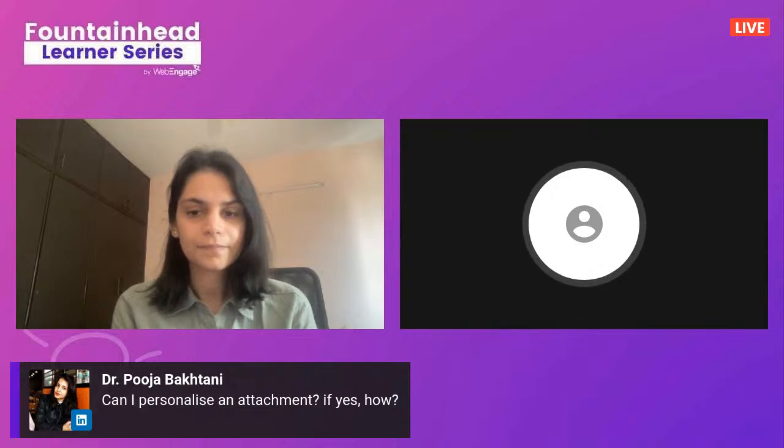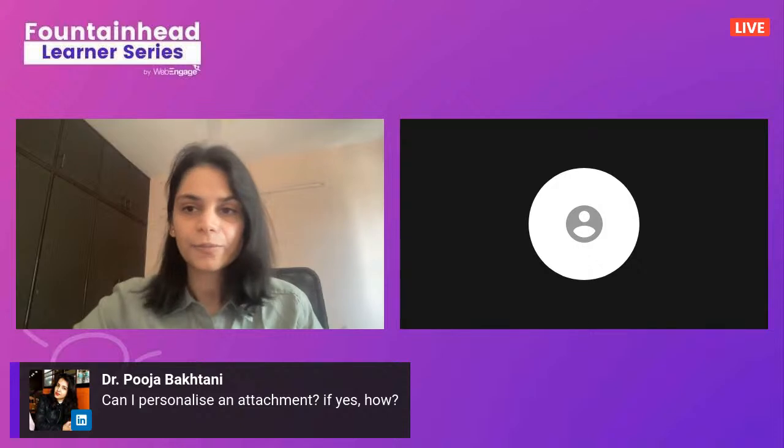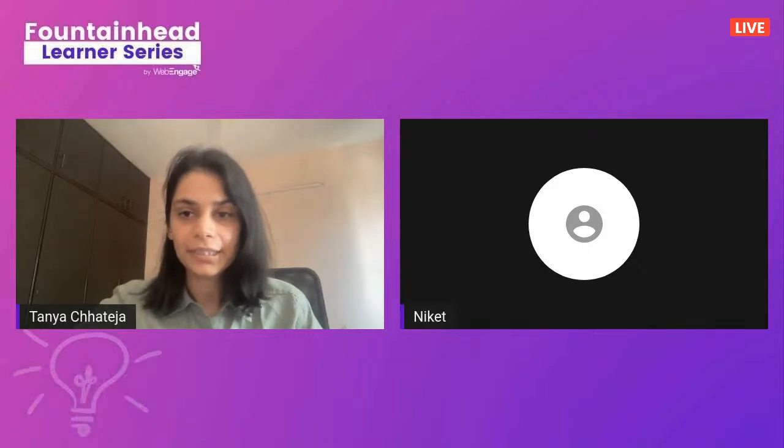Second is, if you are using any normal campaign, like a cart abandonment campaign, and you want to add an attachment there, you can either upload a static attachment in your email campaigns, or you can make that personalized as well by picking the link of the attachment from an event attribute, which could be an add to cart attribute, for example. Perfect. I hope that answers your question.